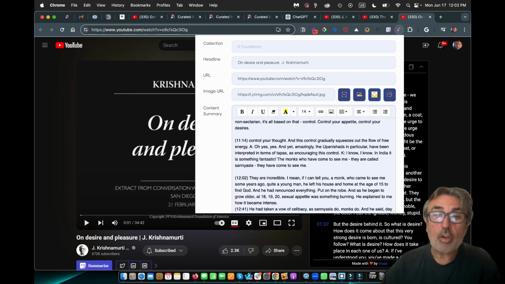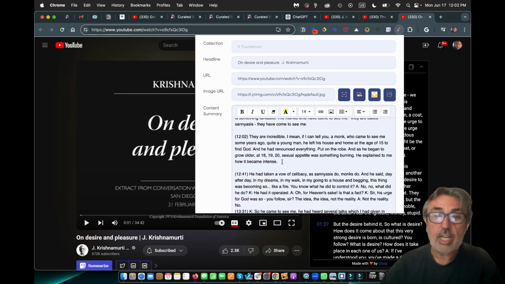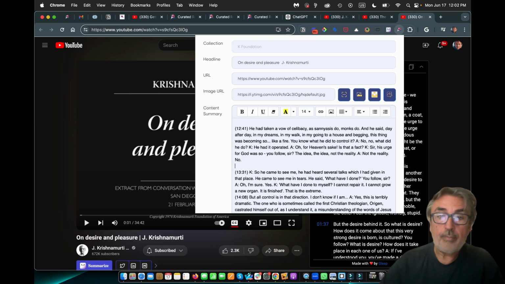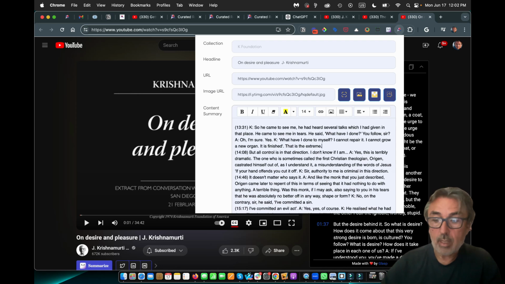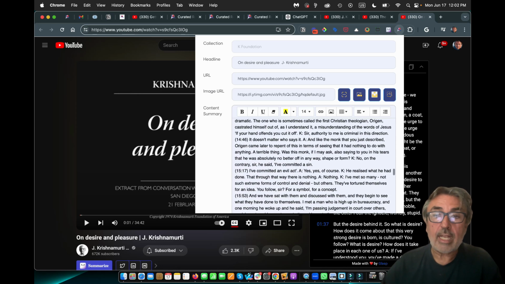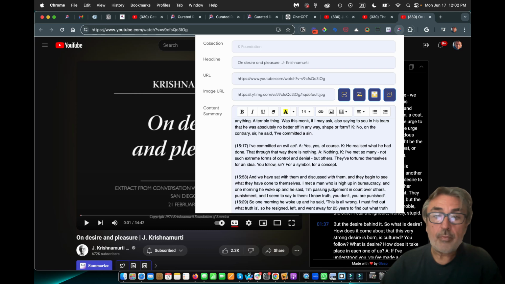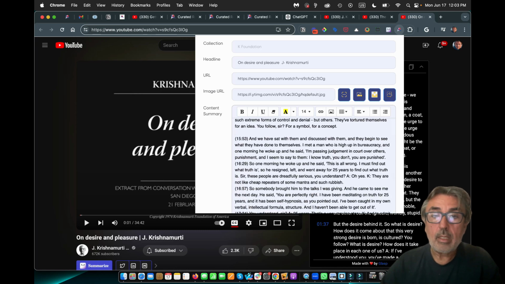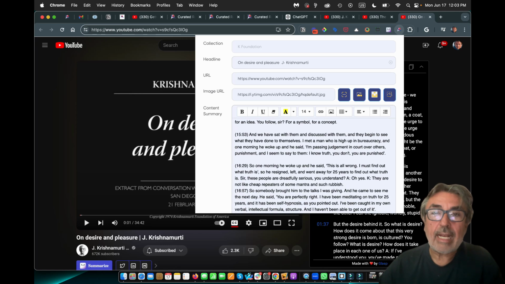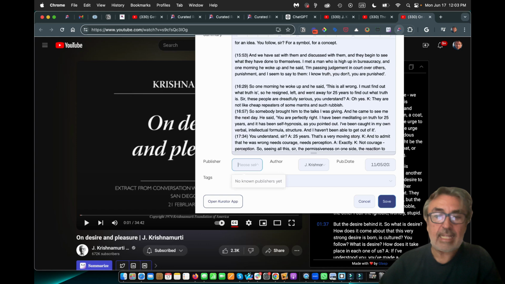The timestamps are also really important, because KChat will give you the timestamp that will tell you where it actually got the response from. So extremely important to be able to do that. Once I'm done with that, I also like to quickly edit the headline, make sure that that is correct, add in the publisher information.